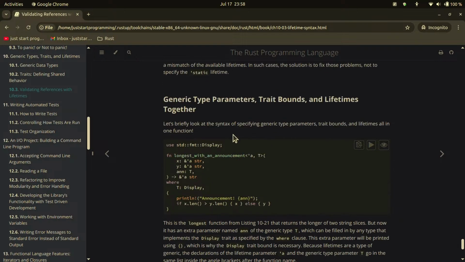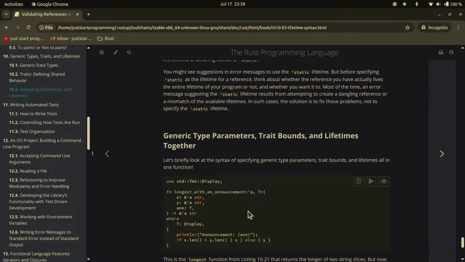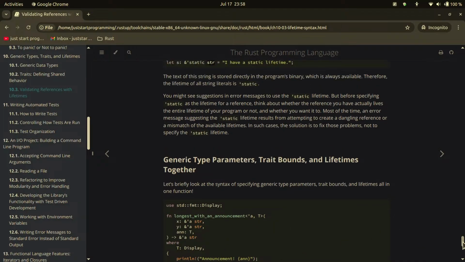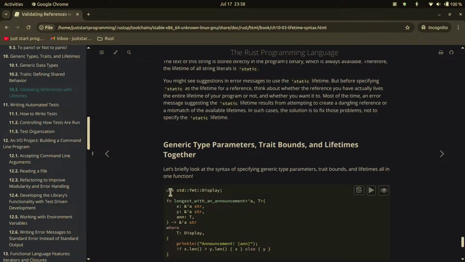Okay, let's not read the description there, but let's do the analysis ourselves. Module display, longest with announcement. So you have this lifetime 'a, but this is a generic. X is lifetime 'a, string slice, Y is lifetime 'a, string slice, and T is a generic.